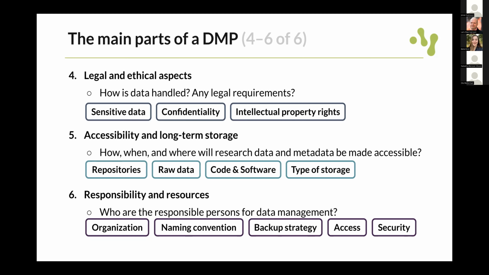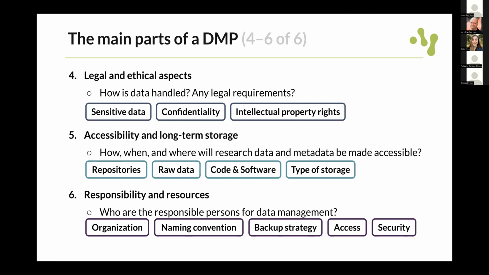And then accessibility and long-term storage. This is more in terms of how the data will be available after the project has ended, and where this data will be visible to the public or the wider research community, and also for archiving purposes. And this should include the code and software used to analyze or process the data, as well as the data themselves. And that could be the raw data, in a sense, the more standardized capture that you get from the instruments or data providers, and then the processed data that is the result of your analysis, or some intermediate results that are of importance.